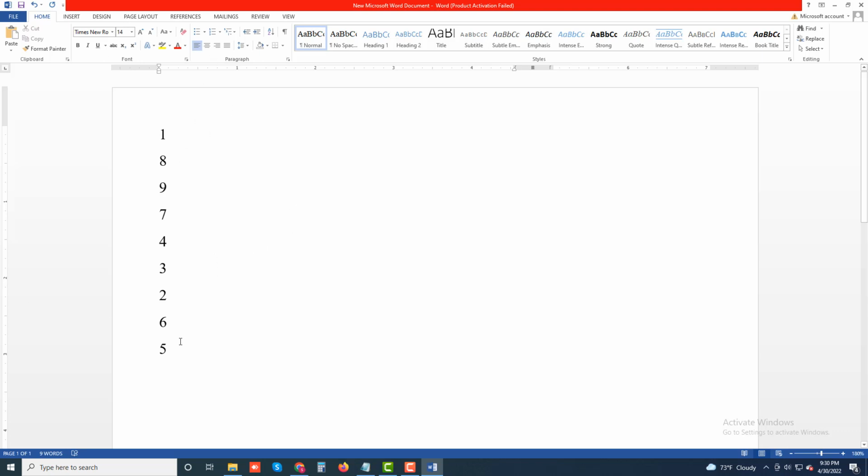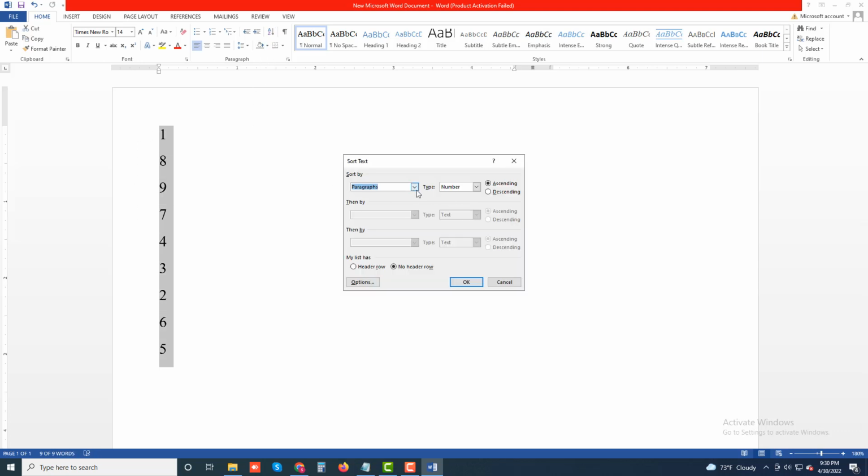If you want to sort this selection area using Sort, select all, then go to Sort and choose number, and select ascending.